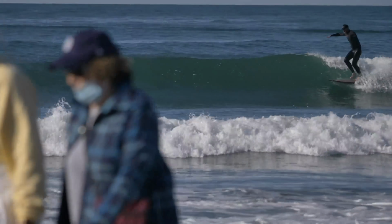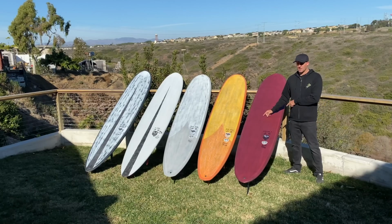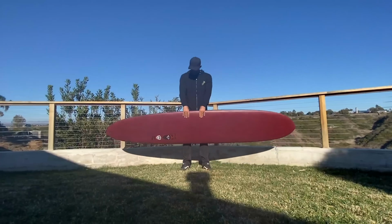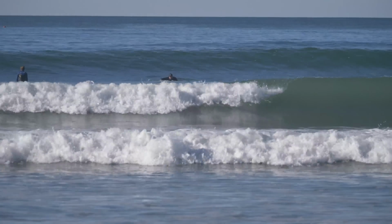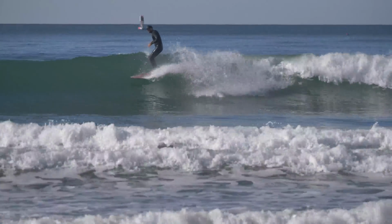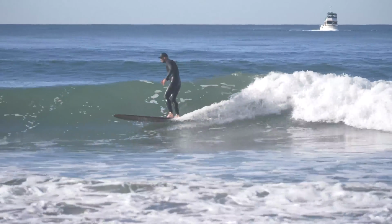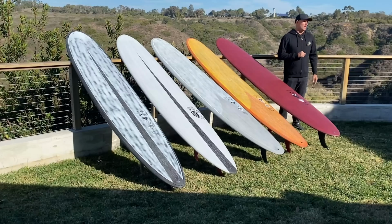So this is a 9.6 Specialty in Thunderbolt Red construction. It's red because of the way it's laminated and built. Because it's laminated in fiberglass, it has a little bit more flex than the black build, which we'll get to in a minute. Basically, we designed the Specialty as a board for smaller surf, something that still has a lot of performance hidden in more of a traditional outline and rocker, but really a board for the 2 to 3 feet range, to make the most out of small conditions. You can still generate a lot of speed on it, but it's geared more as a nose rider, or a board that trims really easy through the flats.